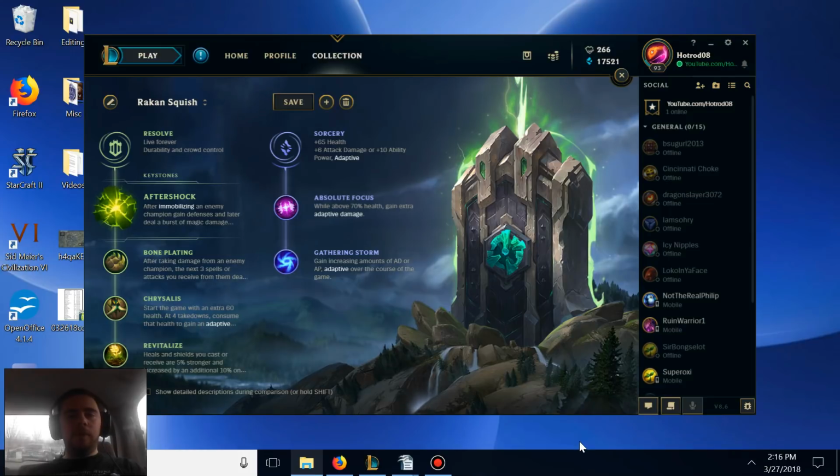Now for today, we are going to be going over my latest patch 8.6 build for Rakan. If you guys have been in the loop recently, he got some pretty good buffs in patch 8.6, so I'm wanting to give you guys an updated build as to what I personally bring into my ranked games.